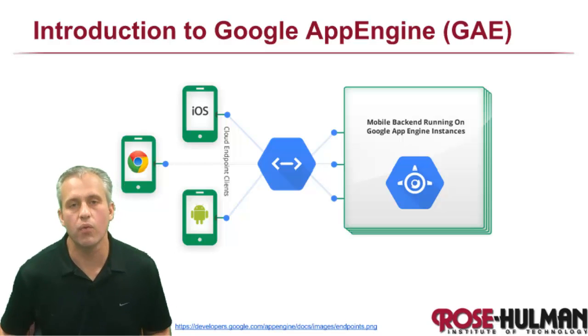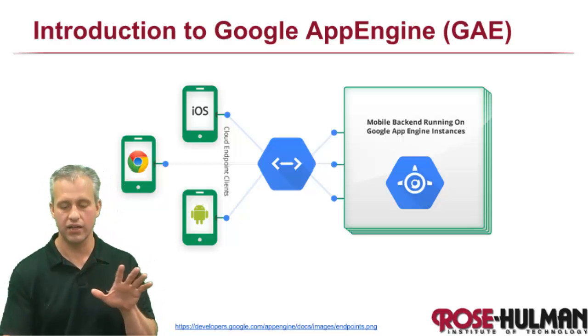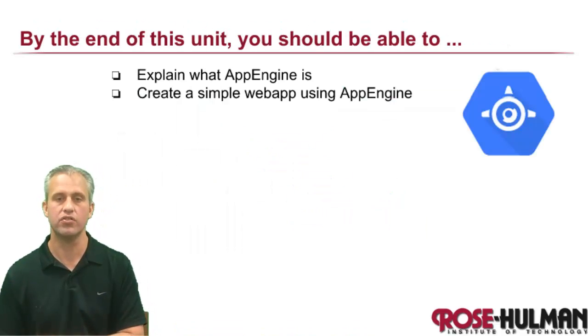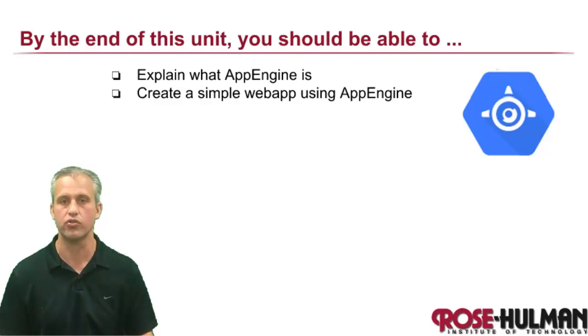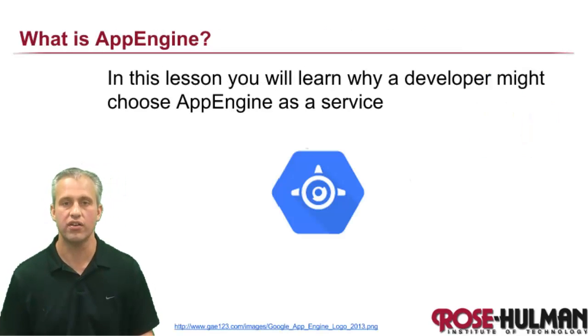All right, so today what we're going to talk about is Google App Engine. We're going to try to give you some ideas on what Google App Engine is, and then we're also going to have you do a lab in this unit where you actually make your first Google App Engine app. So the goal of this video is to tell you what Google App Engine is.